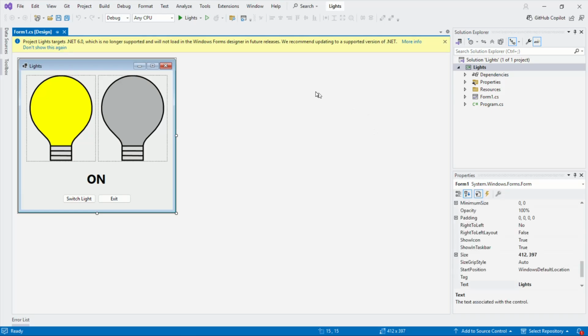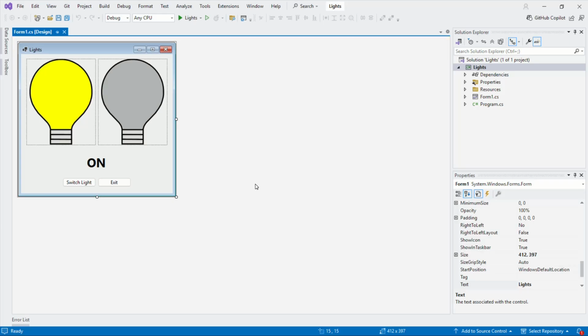There we go. So we only have the one message about the .NET 6.0 because I had set this up to 100% already, so I didn't have to worry about that. So this is the way it looks. We're going to change this later on, like I did in the other ones with this stuff. So let's go ahead and we'll get ready to start setting up the code.